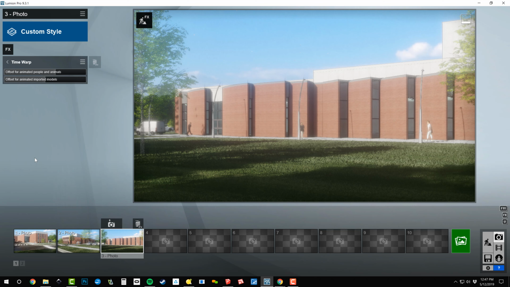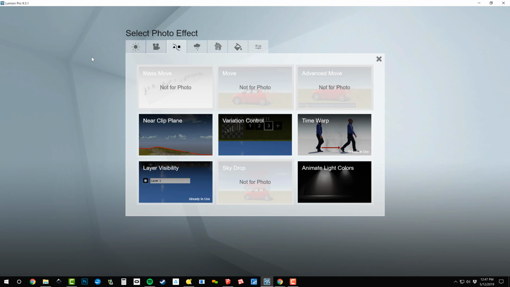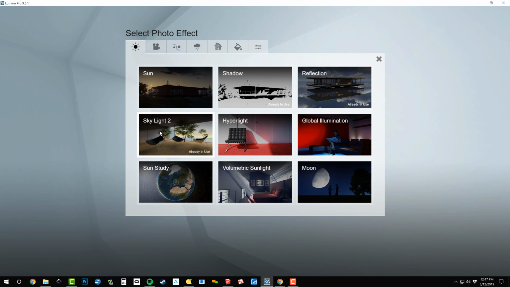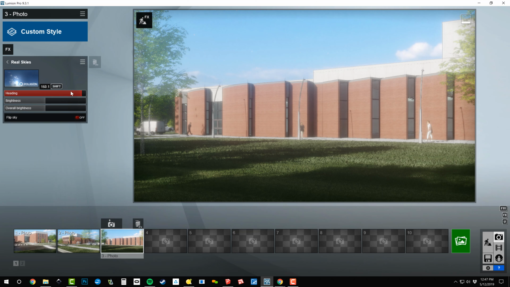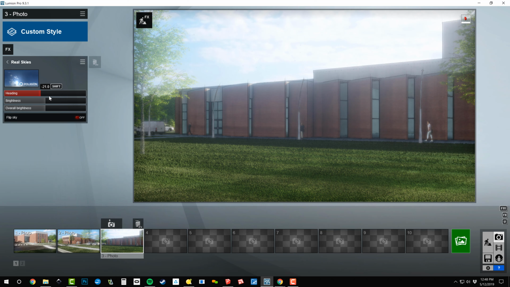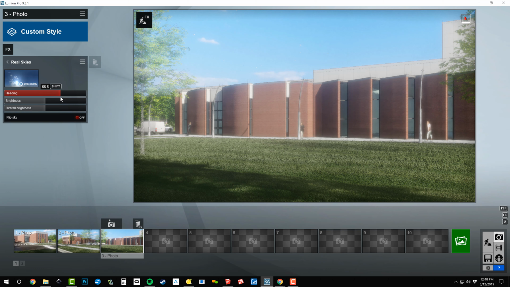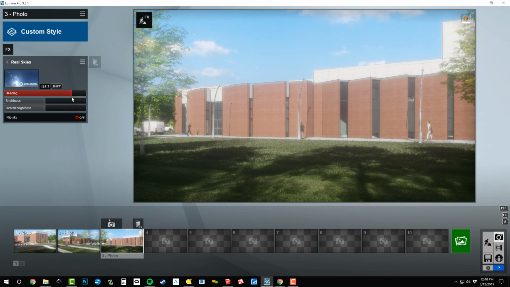All right, so then let's see. Maybe I go back here, and just to be real finicky on this, even though we're doing a quick tutorial demo, I might go back to my real skies and see if I can get this just a little bit better. It's just a little bit blown out there, a little bright. So actually something like that's pretty nice too. Or the other option would be to override some of these, but nah, I'm pretty good with that.